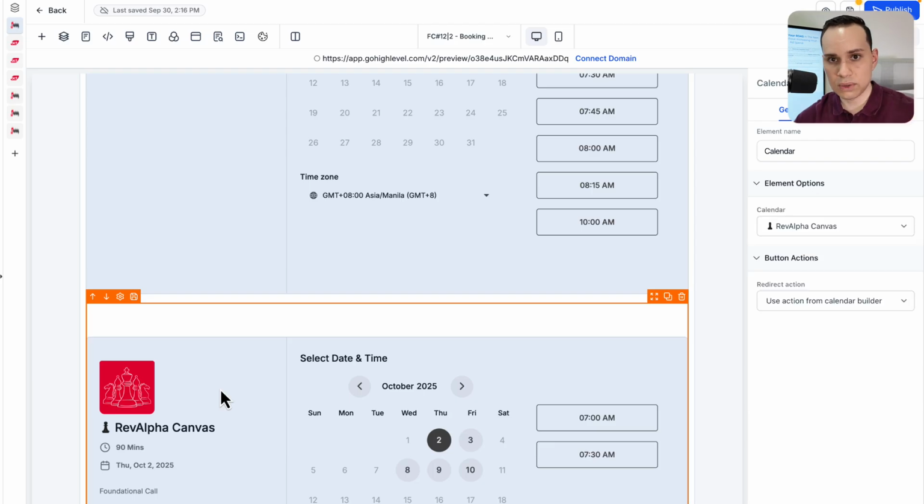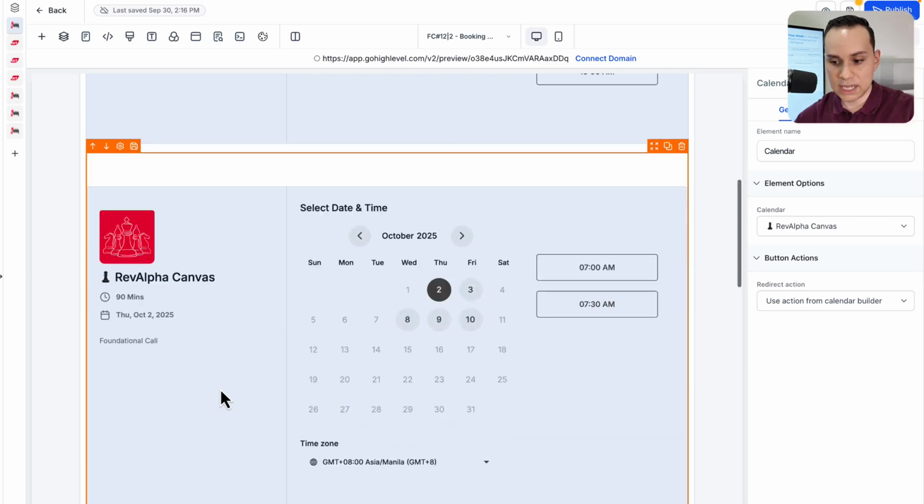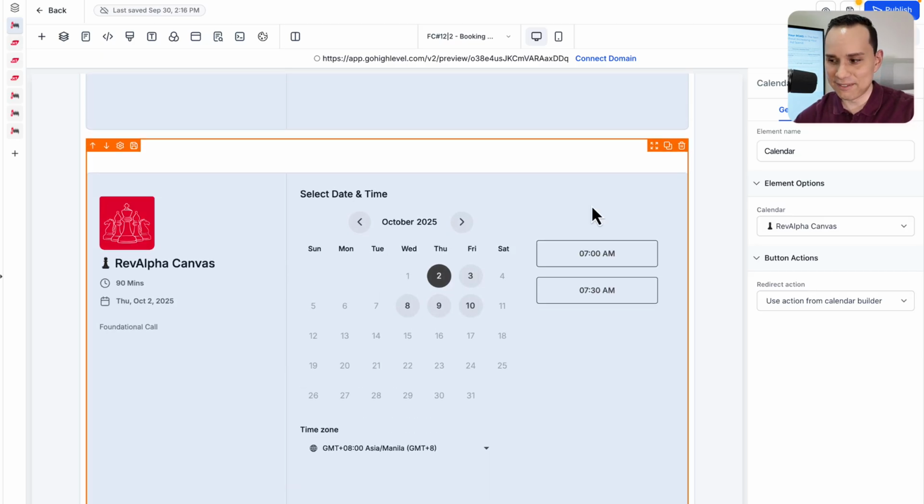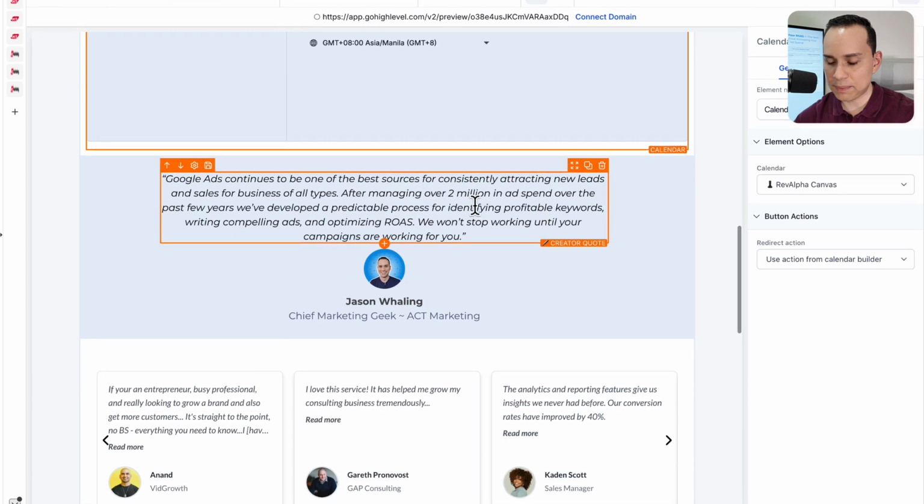Go High Level syncs with Google Calendar. So if you have an event, all you need to do, just go to your calendar and be like, you know what, I'm going to sleep in on Thursday. And I literally just put a time block of when I'm going to wake up if I'm staying up super late. And then these calendars automatically don't book a call for me at 6 a.m. in the morning, which has happened. It's not fun. But I'll go through that when we get through the more applications.